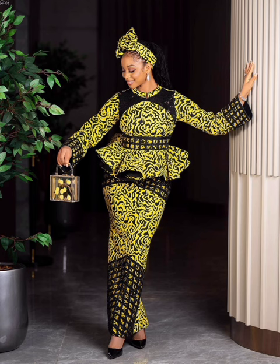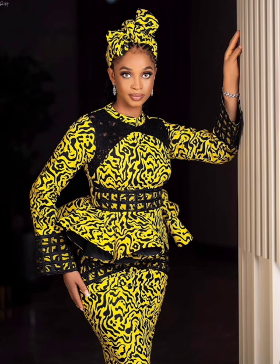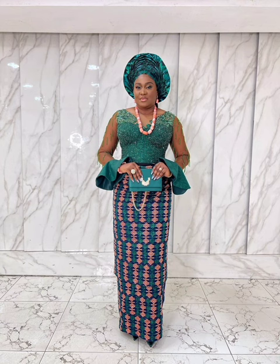Here is another style — I love every detail of this skirt and blouse. The peplum blouse for me is so beautiful, and the skirt as well is just gorgeous. What do you think about that skirt and blouse? Please share with me in the comment section. Here is one of my favorite styles — this is classy and beautiful, guys.